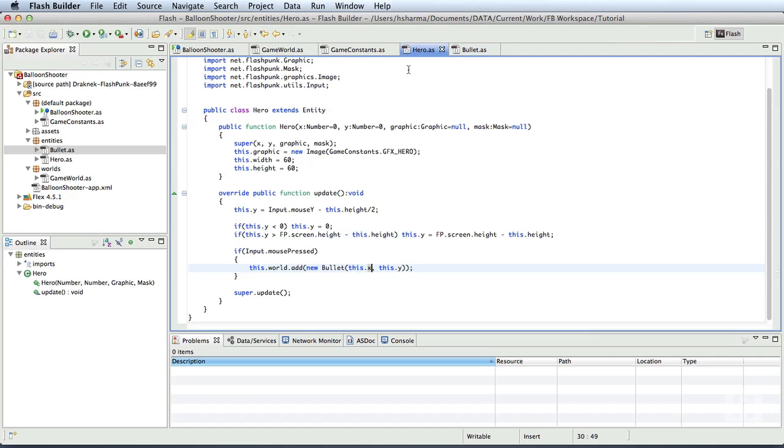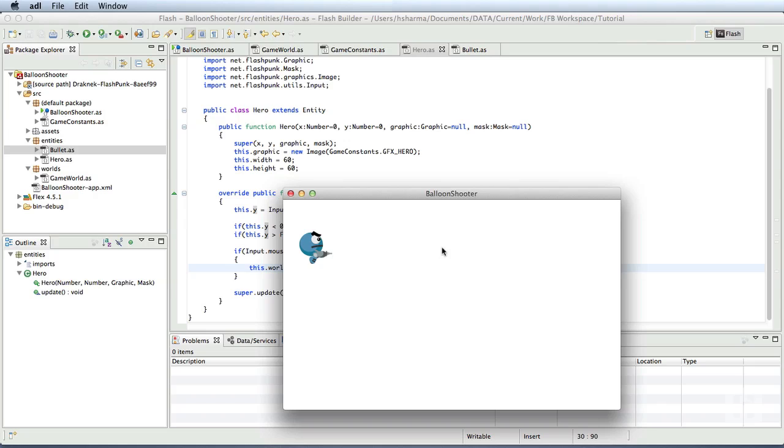To do that, I'll go to the hero class and change the initial position of the bullet by adding the width of the hero, this.width, and similarly half of the hero's height to the y position by writing this.height / 2. We'll also add an additional 9 pixels offset to align the bullets to the gun barrel. I know this value because I have designed the graphic. Now it may vary for different graphic assets, but you get the point. Let me save it and run the project. Now as we click on the screen, the hero seems to have his brains back and shoots the bullets from his gun barrel.